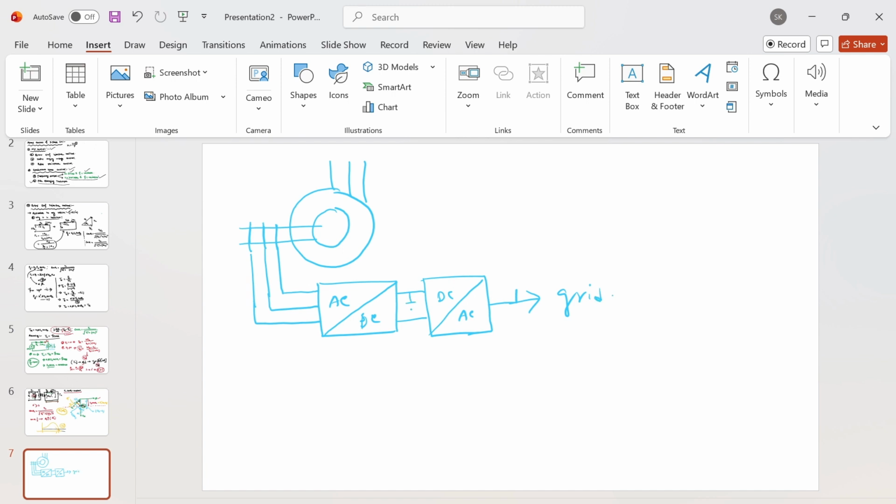And like so you are actually utilizing the power in a better way. So that is a great advantage. Why lose that power in the rotor copper loss? Better to feed it back to the grid. It will do some meaningful work. So this was about the EMF, the rotor EMF injection method.